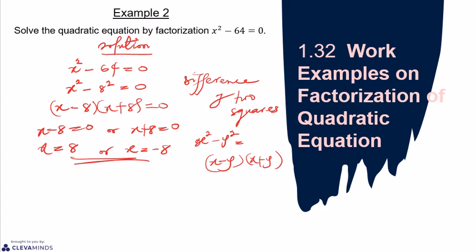Another way of solving it is this. We can have x squared minus 64 equals 0, which is pretty faster. Then minus 64 comes here. It becomes what? X squared equals what? 64. Then we have x equals plus or minus the square root of 64, right? And that gives us x equals plus or minus what? 8. And it's the same thing as x equals 8 or x equals minus 8. So whichever way you solve this, it is pretty easy.